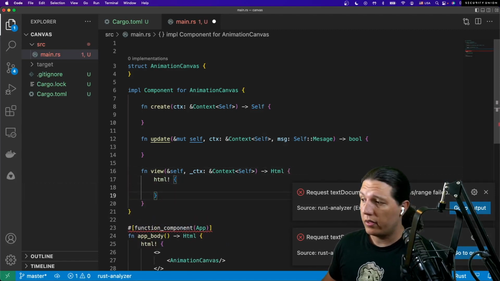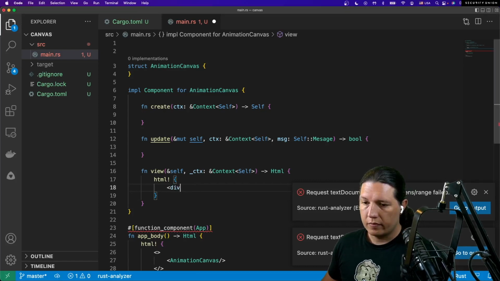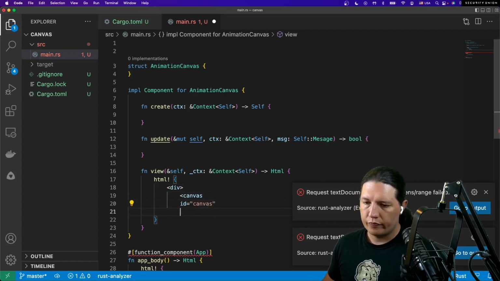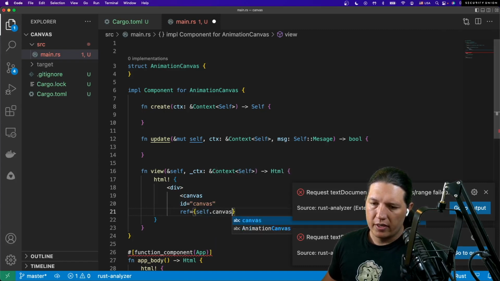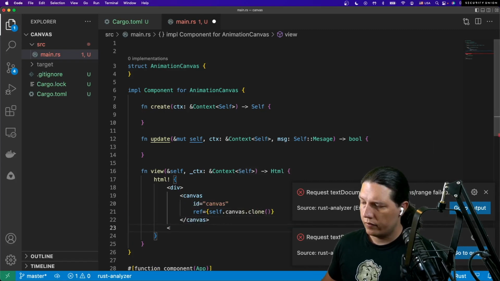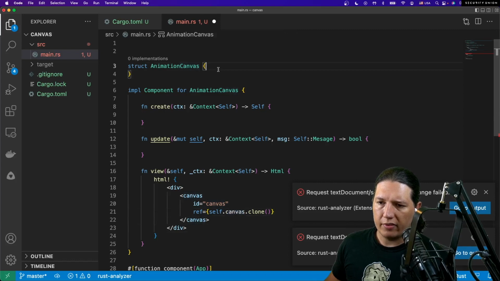Here we will render our little canvas thing. The ID doesn't really matter because we are going to use a reference to communicate. All right, so I need to add canvas here.